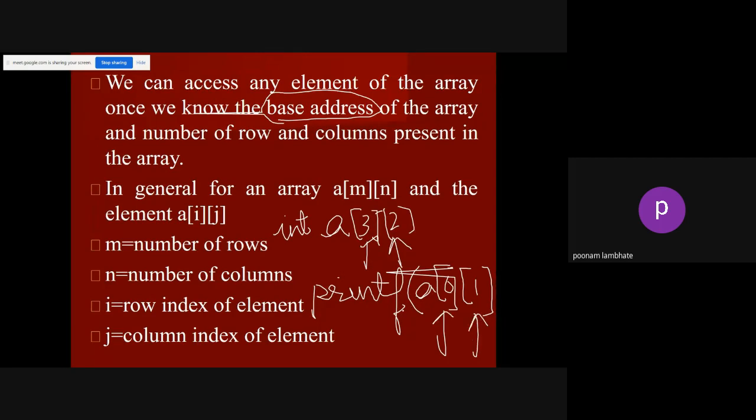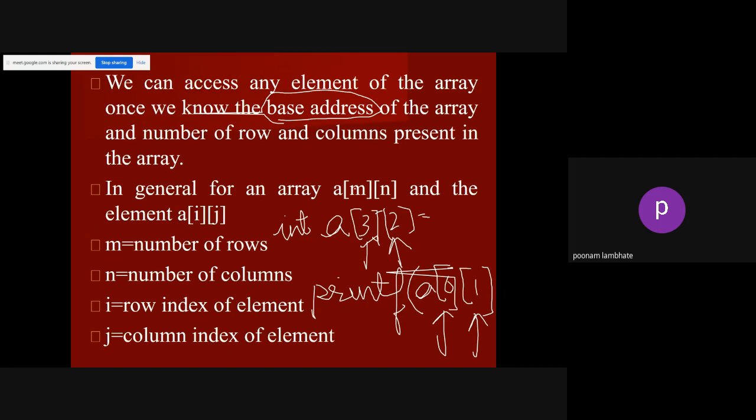In your initialization or declaration, whatever you write in square brackets is the total number of rows and columns. But if I want to print the value of a01, that means my zeroth row and first column, I have to write a within square bracket 0 and within square bracket 1. So this is the difference between your initialization part and your accessing part.